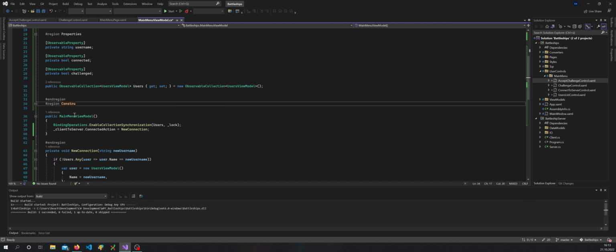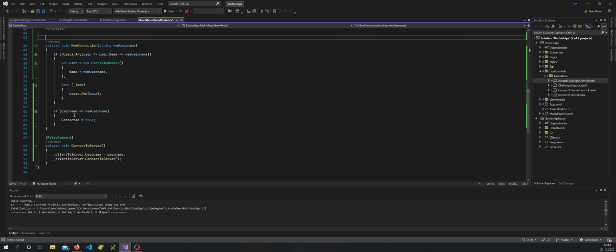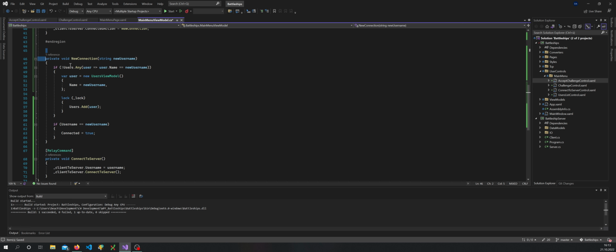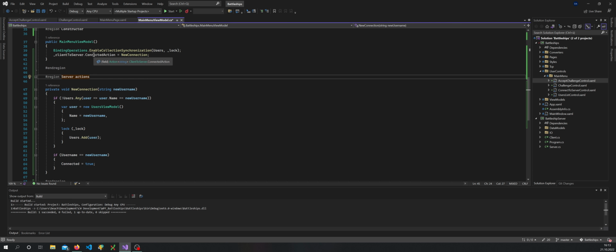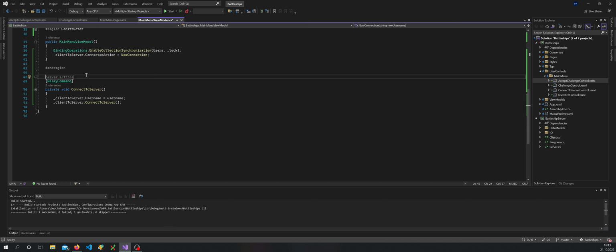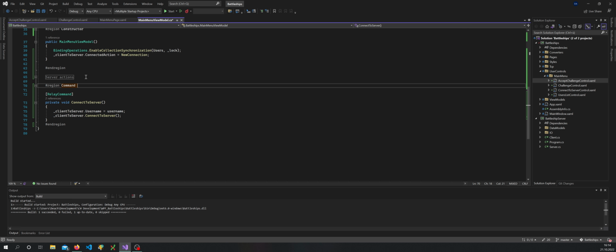This will be the constructor. Call this region the server actions. And the last one will be our command methods.